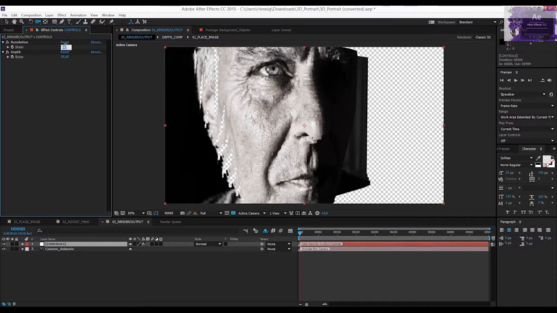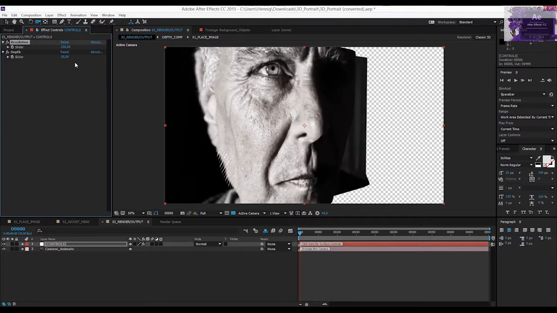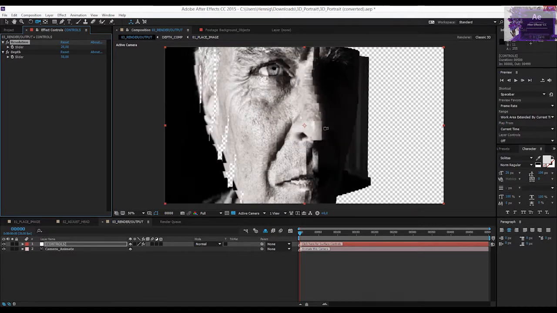If I lower the resolution, it looks like this. If I increase the resolution to maybe 200, takes a while, but then it looks like this. You can also see where this effect has its limits. This is a 3D effect based on a 2D image, so you got to keep in mind that this has its limitations.